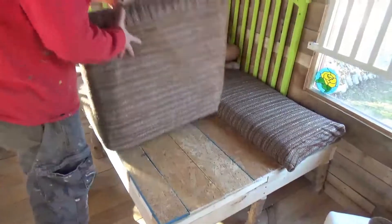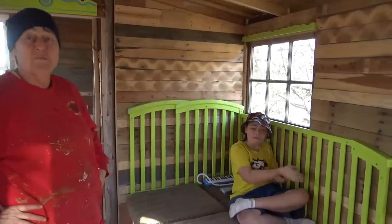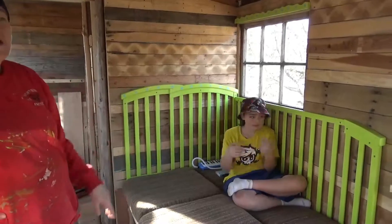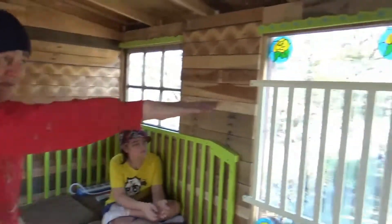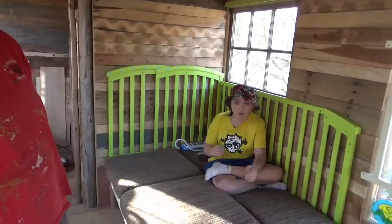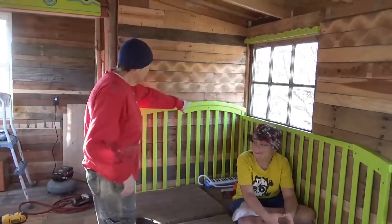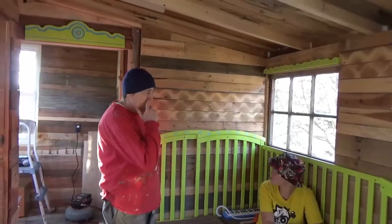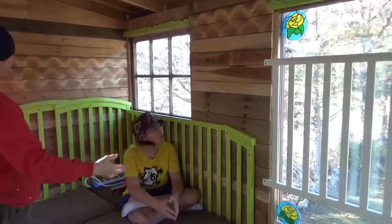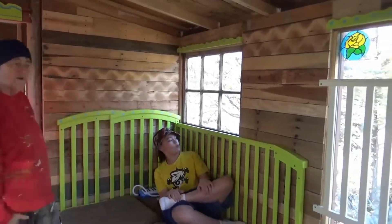This is a really sturdy bed. The rail system — as my beautiful grandson is showing you, you guys remember Zeb, right? The rails that decorate it, the headboard, as well as this piece, are all from his crib when he was a baby a few years ago. They were here when I cut it, and they saw me painting it. That piece of rail on the curved piece down there came from here, and that's the other rail.